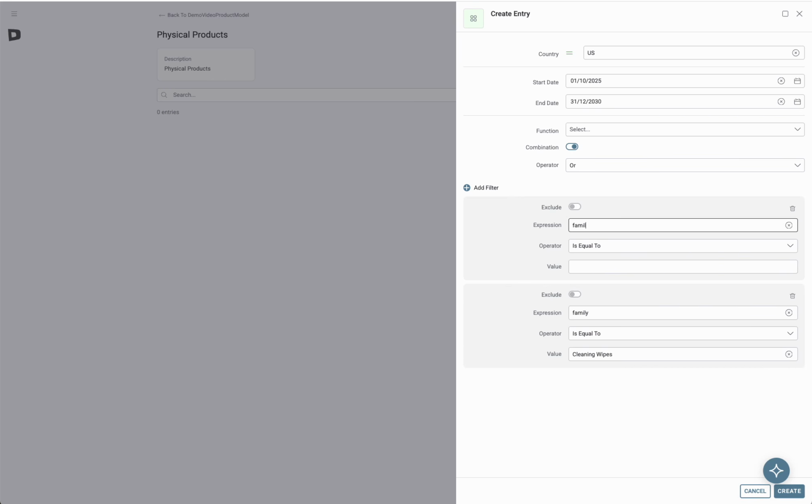I can add as many of these as I want. So family is going to be cleaning wipes. It's going to be AED products. And it's going to be otoscopes. So family is equal to otoscopes.